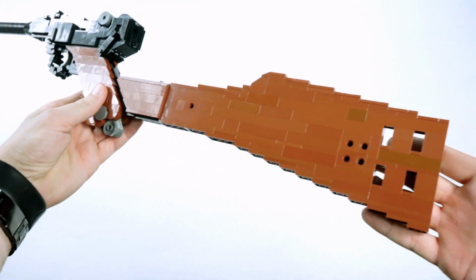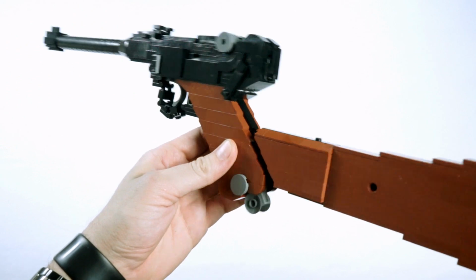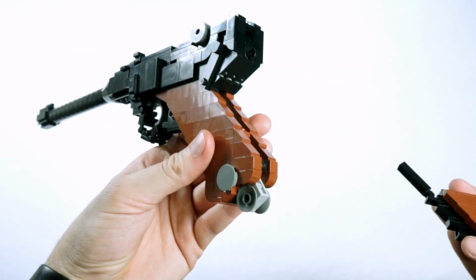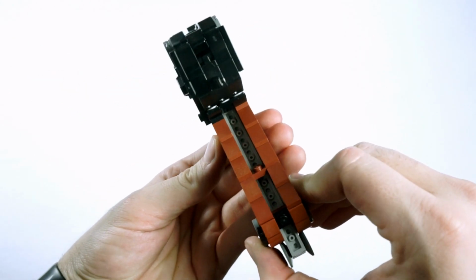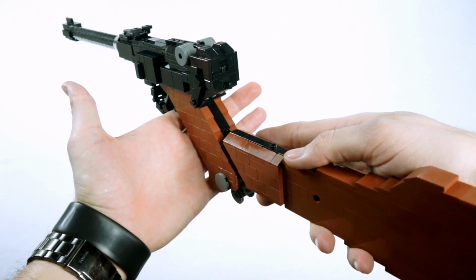Next up, we have the stock piece for the Artillery Luger, which helps in providing stabilization to the whole weapon system while in use, and it attaches to the small point on the back of the grip, which was pretty tricky to get to even somewhat work, but with the help of two attaching points, creates just enough stabilization for this not to break off, but is still pretty wobbly.